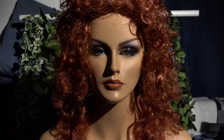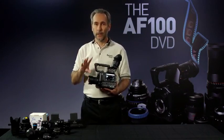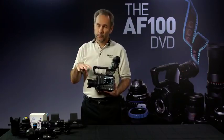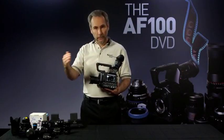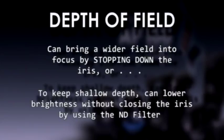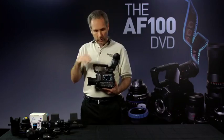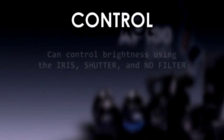So if you're trying to shoot something where there's a lot of action and motion, that's very, very difficult to do if the iris is all the way open. So you stop it down some, and now you can get more of the action in focus. So if you're shooting a sporting event, a football game, or you're just doing a wide shot and you don't want everything out of focus, you want some depth in there, by stopping the lens down, you can get that. So those are 2 side effects that come with using the iris or the shutter for controlling exposure.